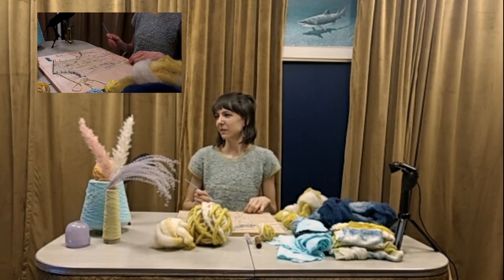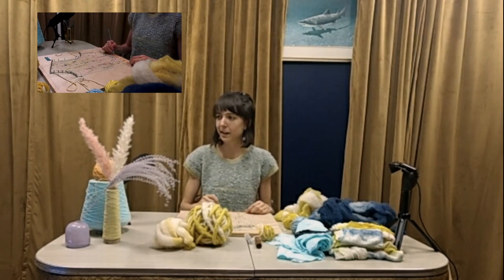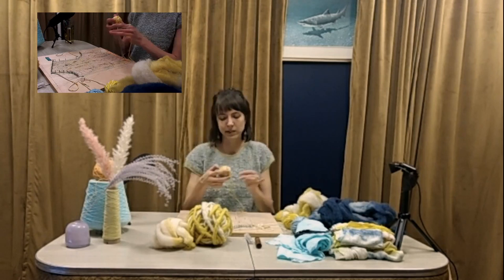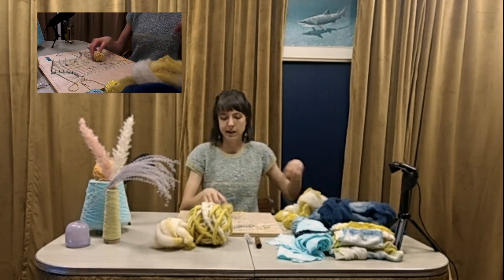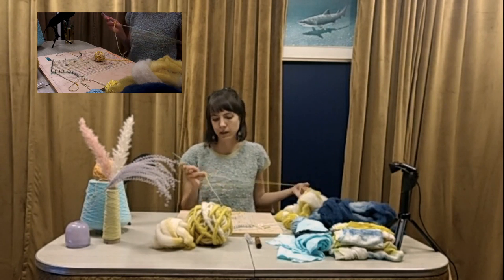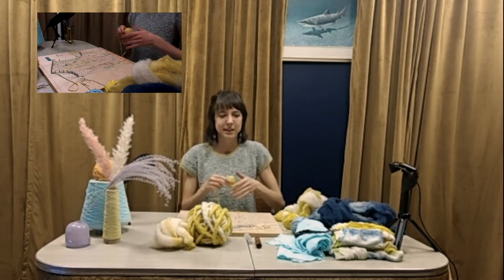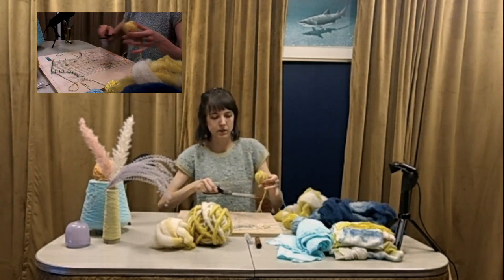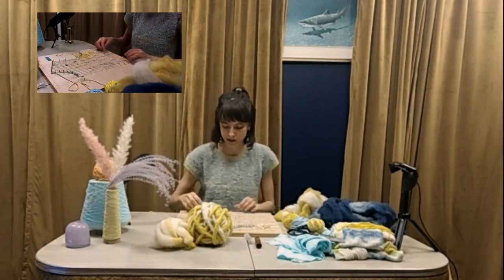I'm going to keep looking over there, we've set up a big screen, and looking at the chat. If people have questions or anything to say, I will address them. And otherwise, I'm just going to start weaving. So this is a wool blend that I dyed in turmeric the other day, and then rolled up into a ball last night. We also filmed all of the dyeing of this fabric and yarn, and that'll also be in a Work Craft segment in a week or two. So I'm just giving myself a length of yarn, and then I'm going to work it into my loom.